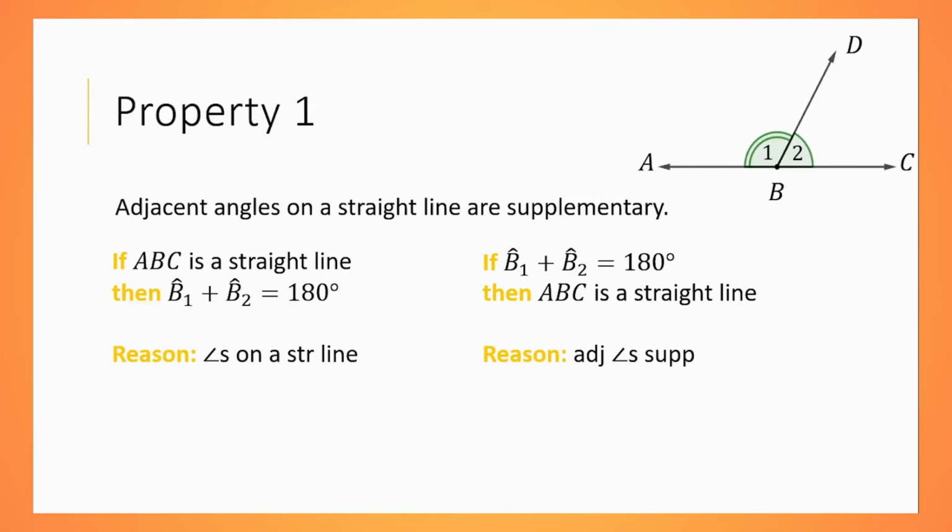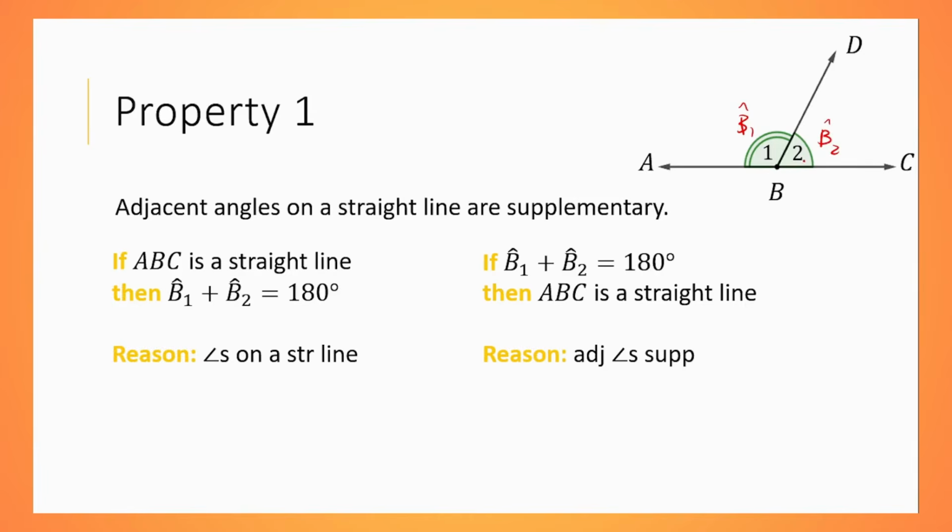In this video, we're going to look at our first property of the geometry of straight lines, okay? And that is, if we are working with a straight line, or we are given a straight line, and there are different angles on them, okay? That sounds very weird. So, for example, AC is a straight line. There's another line crossing it, meeting at vertex B, creating two angles, and we call these angles angle B1 and angle B2.